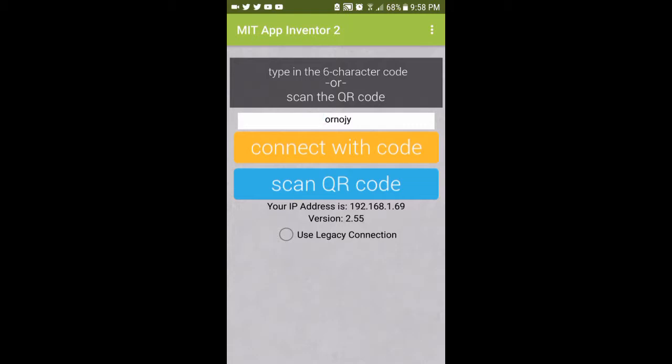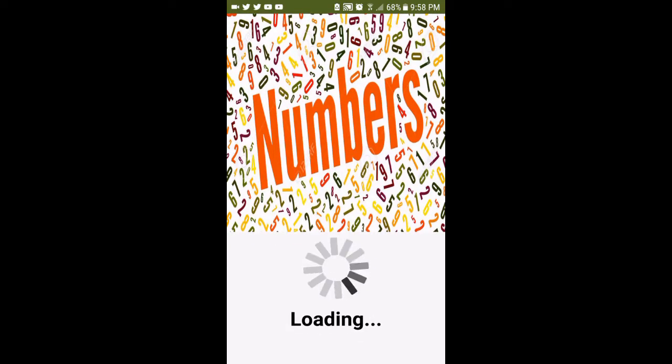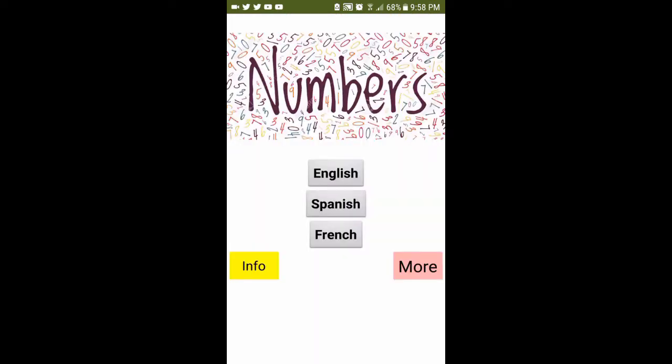I'm going to show the application I made and how I did it. I did this on App Inventor, and when you first get in the app, a screen appears with the name of the app, that is numbers, a symbol of loading, and after 5 seconds it will take you to the screen where the menu is.